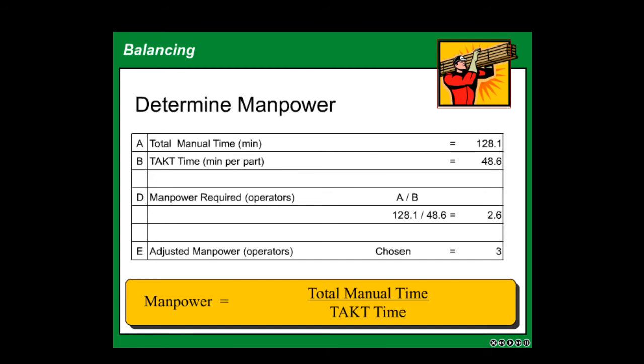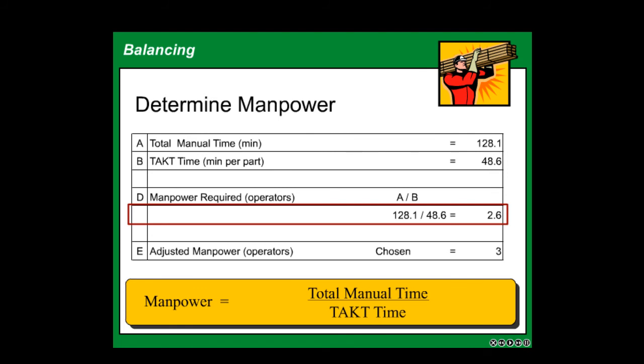To find the ideal number of operators required for the work in the cell, add all the manual times to complete the process and divide by the takt time. This number is equal to the ideal number of operators required in the cell. If this calculation results in fractions of operators, you can either work on waste reduction or process improvements until you can get to the next lowest full number of operators. Alternatively, you can round up and have a partial resource available to float in the cell and help other operators, or resupply consumables to the cell.